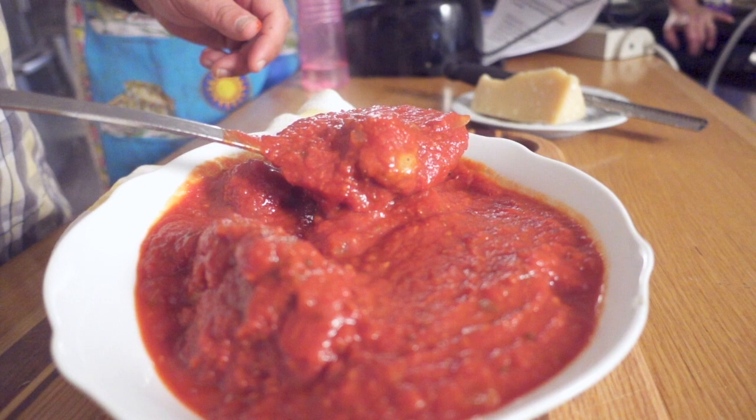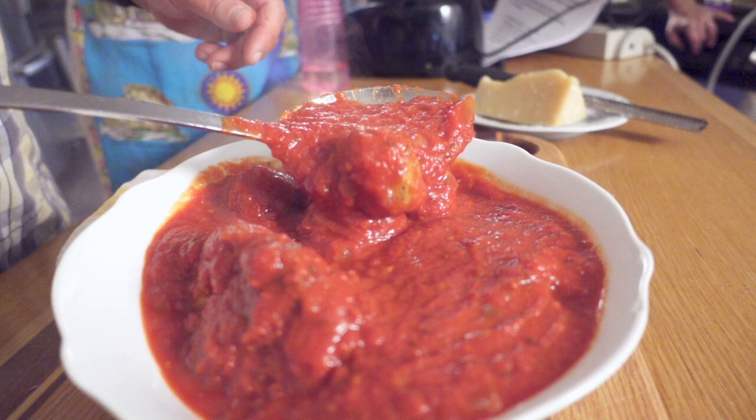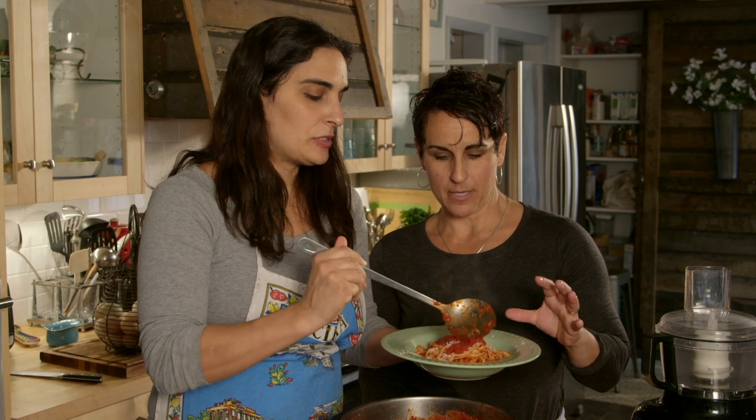And then what we do is we make the pasta, and we put a little bit of the sauce on the pasta and just lightly sauce it. And then we pass more sauce on the table so everybody can sauce their own. I'm going to put a little more on it. That's fine. I like mine light. I think Americans tend to put way too much sauce on their pasta, but everybody likes it different.